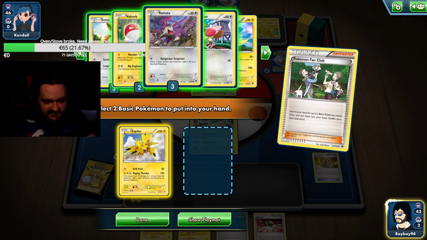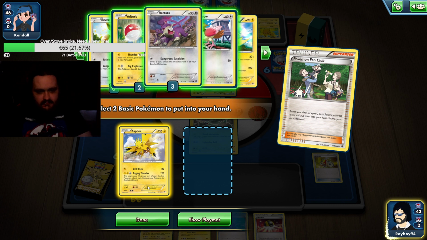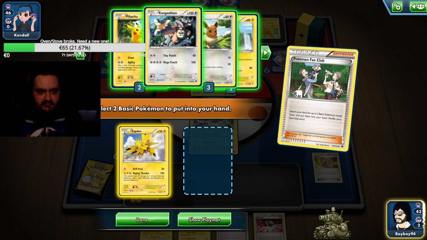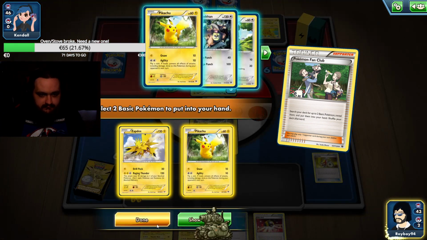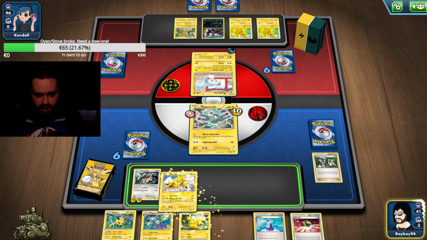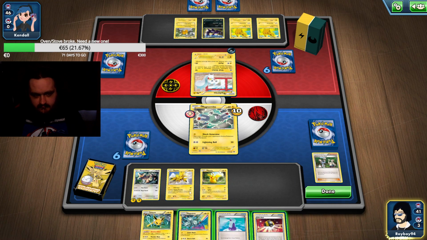Two basic mons. Zapdos. Zapdos is great. So Zapdos has an attack, it does 40 damage. It has to do 40 damage to one of my own Pokemon, sadly. I can see Raichu is in my deck at least. Do I have a Pikachu in play? I didn't. Okay, let's grab a Pikachu then. Zapdos in play. Pikachu in play.